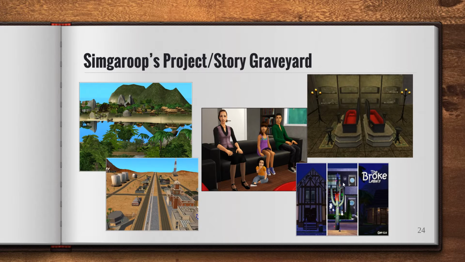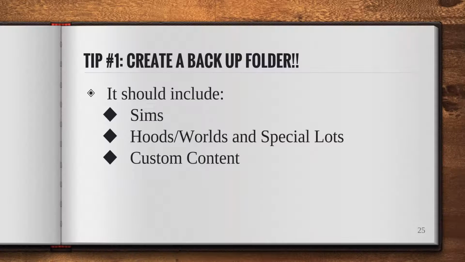So as you can see, all these failed projects are stuff I actually worked on, and I had fun. I don't regret doing this, but all of these files have one thing in common. They disappeared, they got corrupted, they were deleted because I was careless. The game went nuts, my computer died. So I guess you can see where I am going for my first tip for any sim storytelling project.